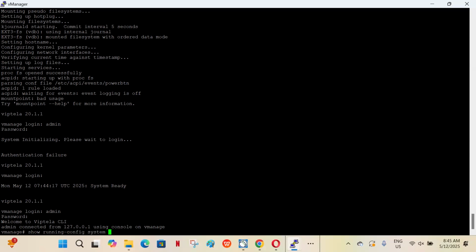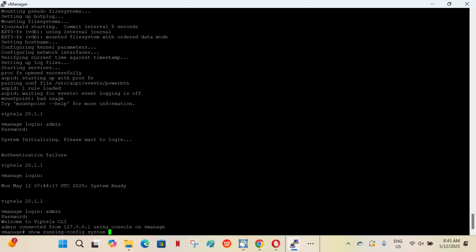One good thing I love about vmanage or vipteller is that everything is running in processes in hierarchy. So you can actually show system, you can check VPN 0 separately, you can check VPN 512 separately. So everything is structured in hierarchy. So when you want to do your show running config, you can check the particular process you want to see.